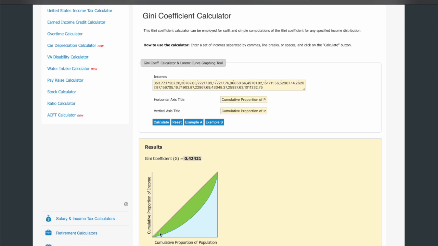It also produces a less helpful version of the Lorenz curve here. But the Gini coefficient here, remember, we'll talk more about this in class, but the closer it goes to 0 is perfect equality. The closer it is to 1 shows more perfect inequality. So it's fairly high in this case. It's almost halfway there, right? It's trending probably more towards equitable, but it's certainly not anywhere close to 0, which would be perfect equality.